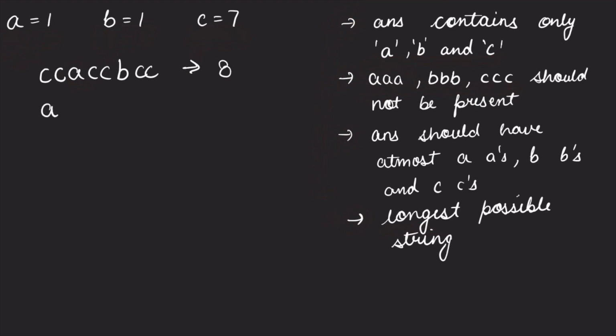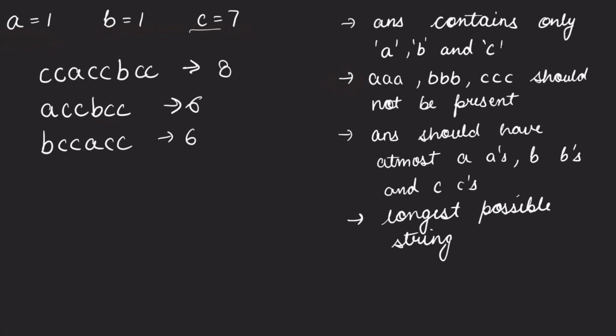Then in that case, you would have taken A, and you have utilized all the A's now. Now you are only left with B and C. Now let's suppose I took C. So I can take 2 times C. Then again, I have to take another character because I cannot take C again, as it will violate this condition. So I will take B, and then I can take C again. So it will be CC. Now in this case, what will be your length? 6. Now let's suppose I started with B, then you took CC again, and then A, and then CC again.